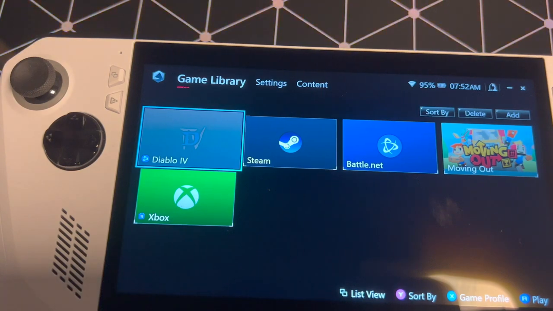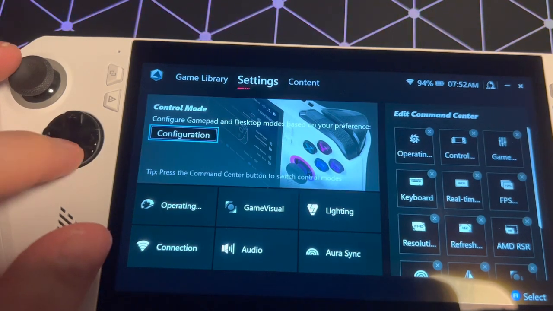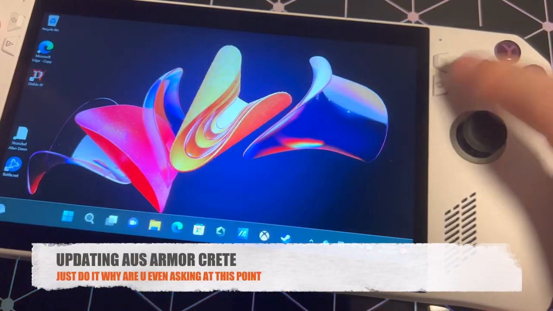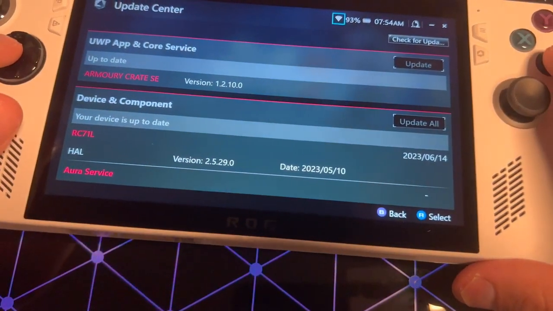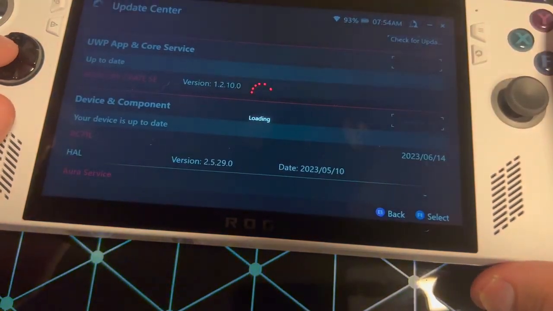So the next step will be the Armoury Crate application. What we're going to want to do is hit the little button right here. It will bring up your Armoury Crate. And then we're going to go over to Update System. Make sure you click Check for Updates. I've already done that, but this is what the screen will look like.